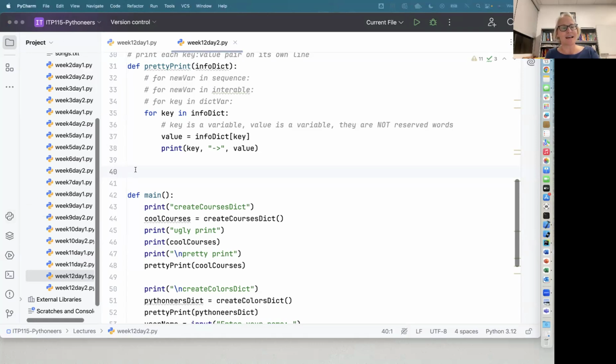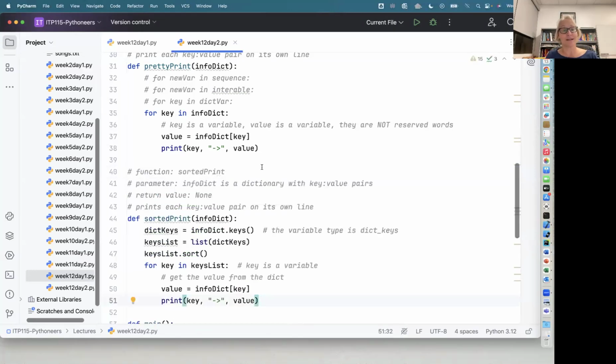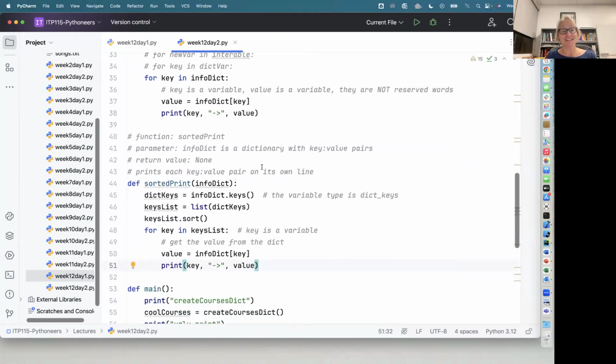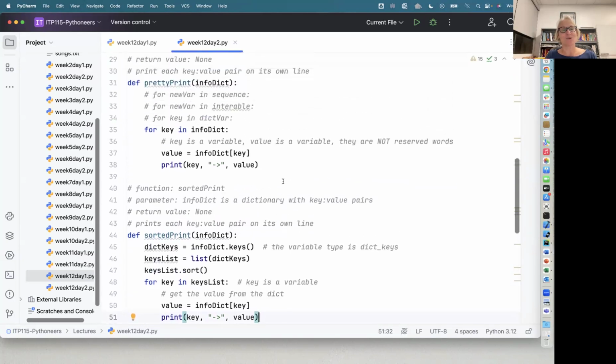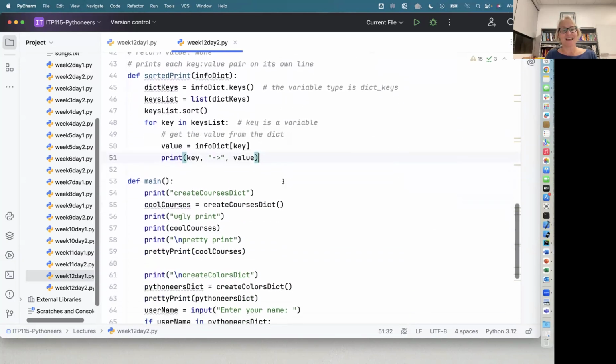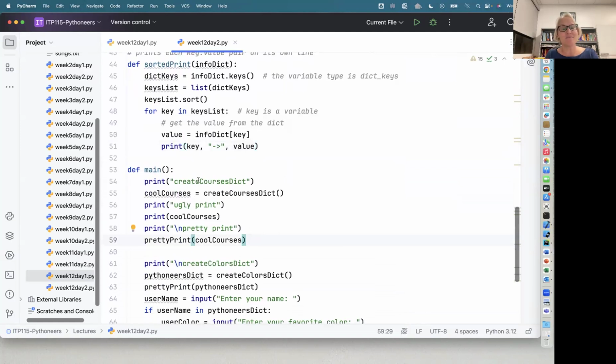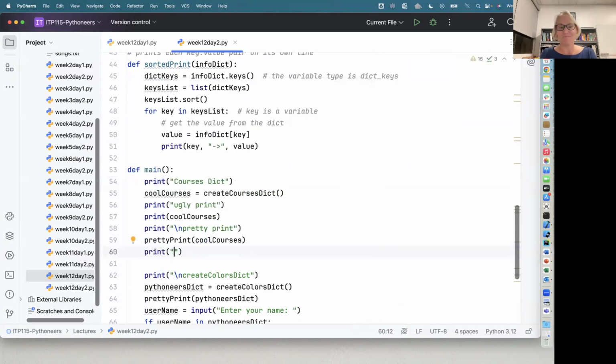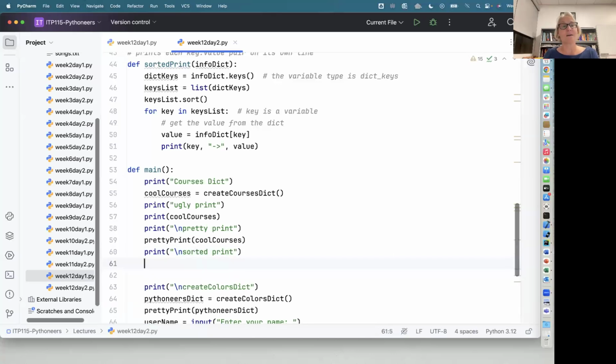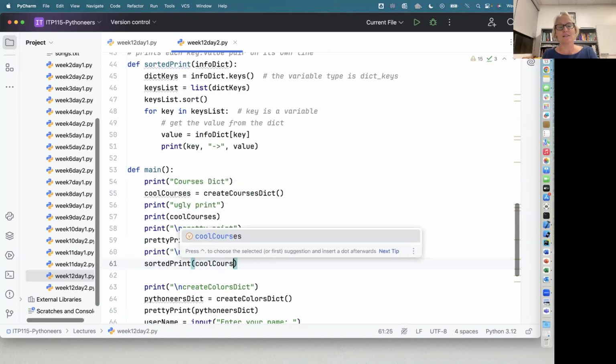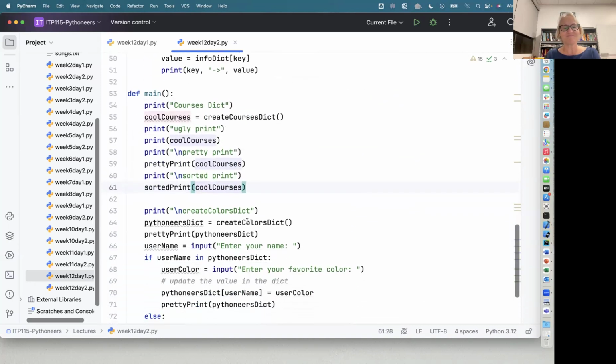We are going to add my sorted print here. So here's my sorted print. That means I'm going to come in here and clean this up a little bit. I'm going to print \n sorted print, and we're going to copy and say sorted print of my cool courses. And we're going to do the same thing.